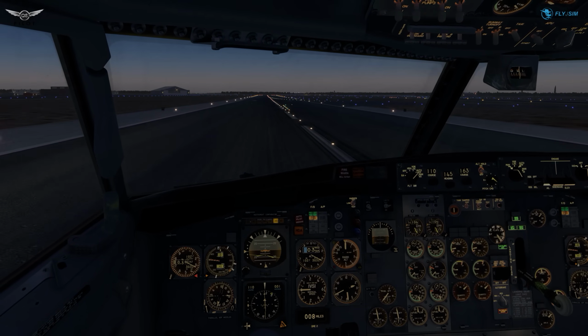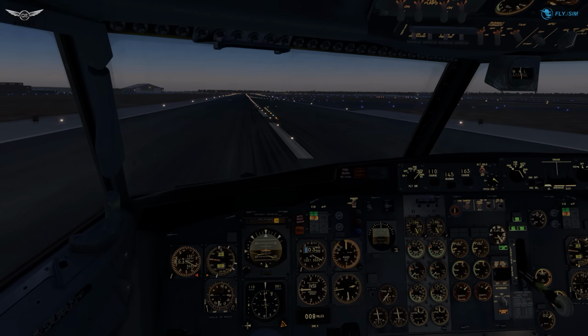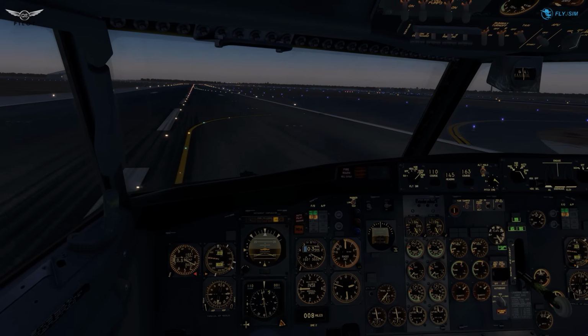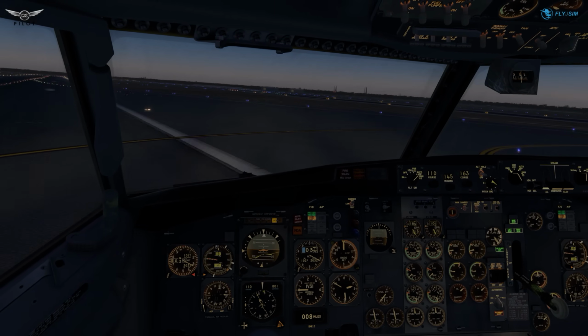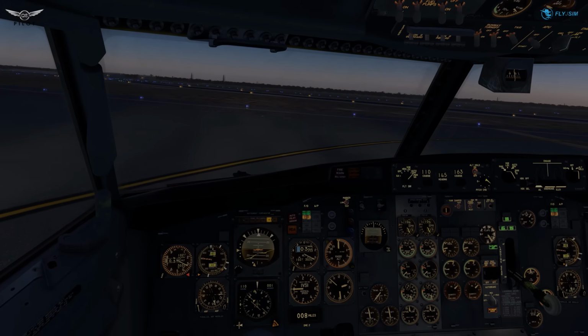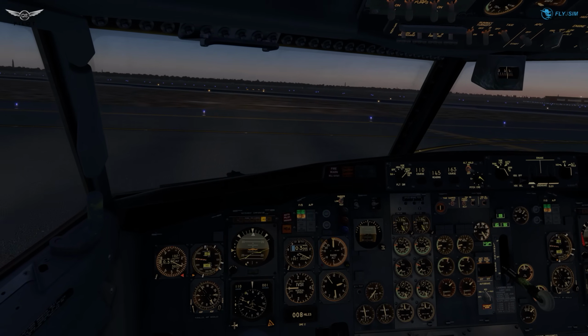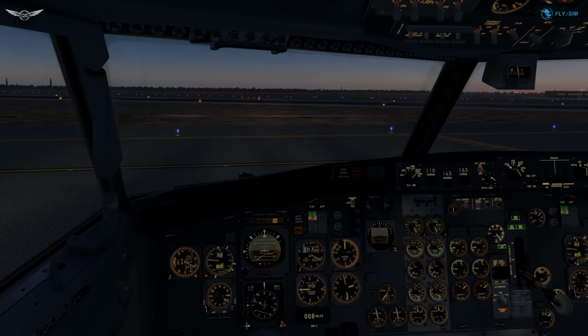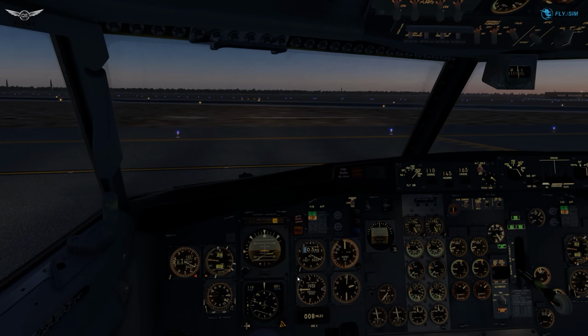And manual braking. And let's go ahead and exit the runway right here. Direction, JetBlue 949. Alright, let me bring the aircraft to a complete stop and set the parking brake. Let's go ahead and take a look at our landing.